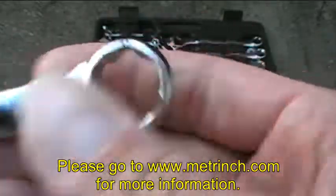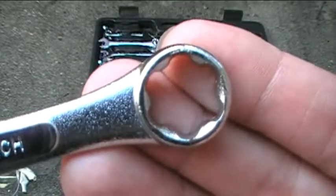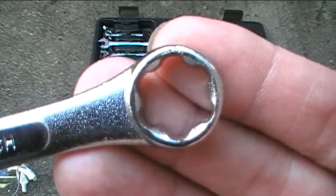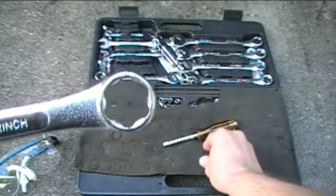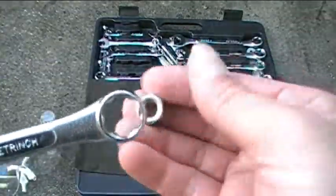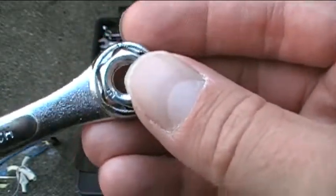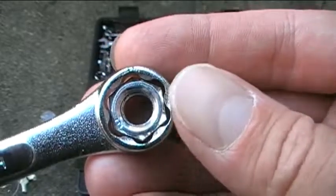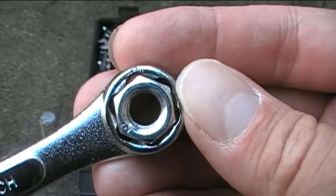M-E-T-R-I-N-C-H. And as you can see, it has this lobed profile here, and that's what allows it to work with both metric and standard nuts, bolts, and screws, okay? And another advantage is that it can also be used to easily remove nuts or bolts that are rounded off at the corners, okay?